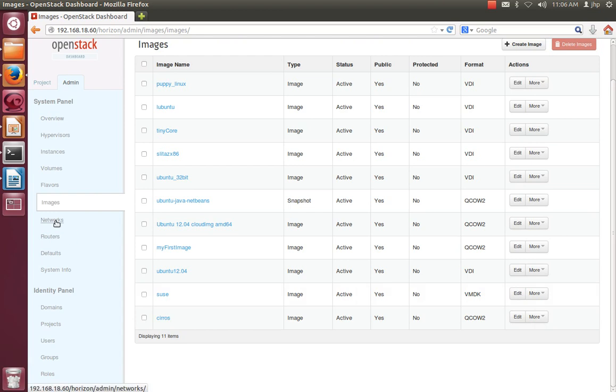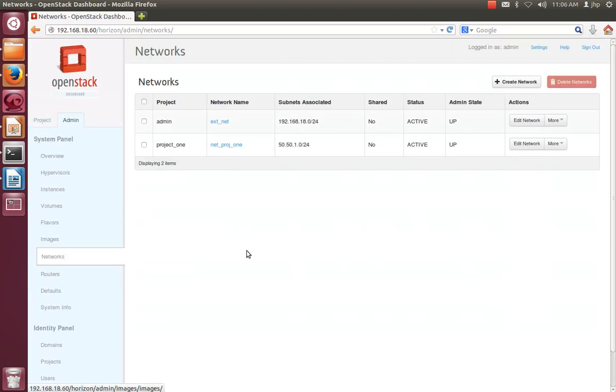As I mentioned, virtual machines can be within a network, so we need to create a network. The first network is admin. The admin itself has created a network, and the subnet associated with this network is in this range, and it is now in active state. As I mentioned, besides the admin user, one of the users is a member. It's the end user, in project one, and he has also created his own network within this range.